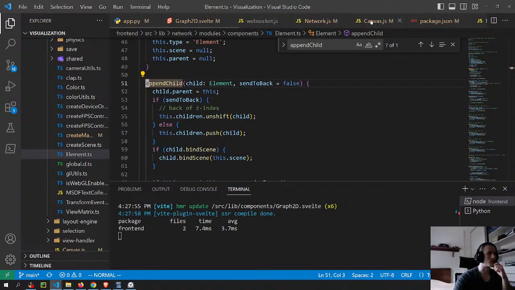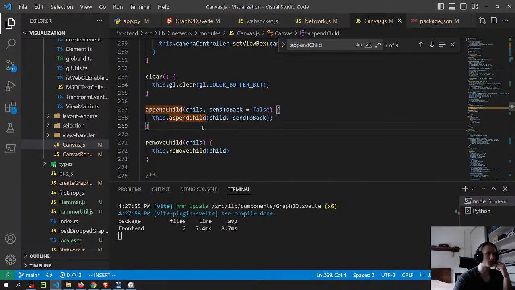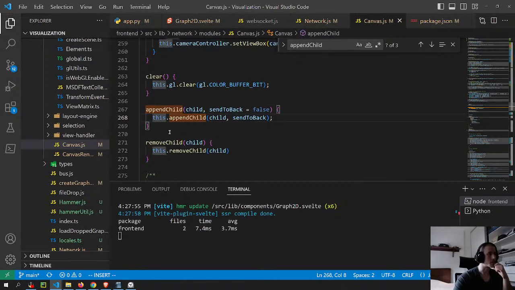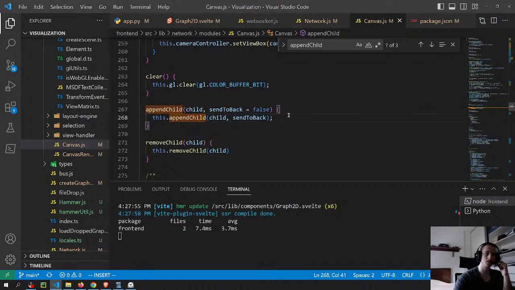I think that's what's wrong, but I'm not really sure. Because the problem is that I'm using this here, so it's just going to call this function recursively. And I want to call on the element class. Oh, just so confusing.